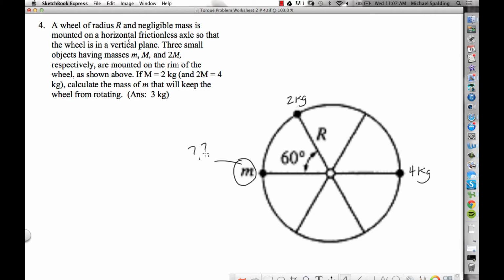Okay, so it's a bicycle wheel, like held up vertically. The axis is right here in the middle. So this wheel is free to rotate. It could rotate clockwise or counterclockwise, but with these 3 masses on the perimeter, the wheel stays put, and we need to figure out what is this mass, this little m, right here, so that the wheel doesn't move.